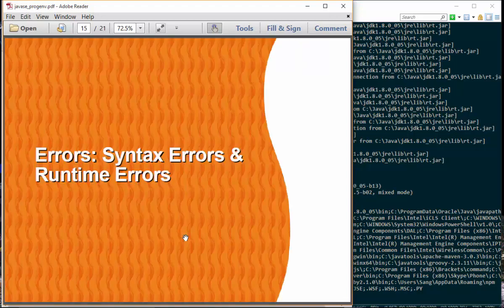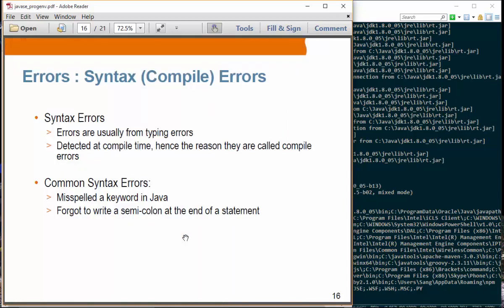Okay, so moving forward, syntax errors and runtime errors. Syntax errors are errors usually from typing mistakes. If you're not using a keyword correctly, that causes a syntax error, and we have experienced that already, right? It gets detected at compile time.